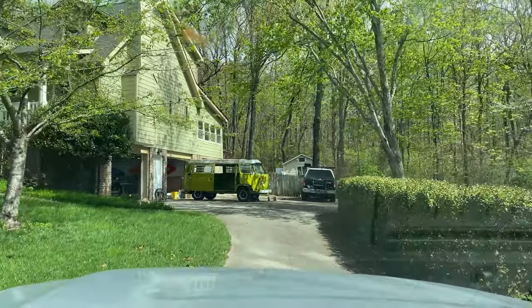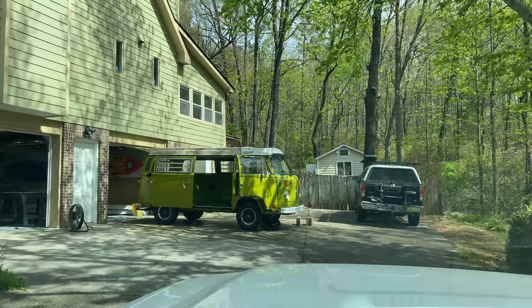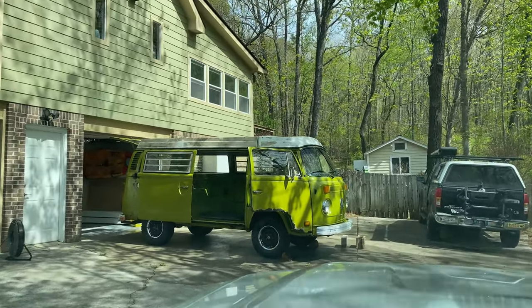Instead of continuing to cut out parts of the rocker before I've got the new parts in, and also instead of getting covered in rust today, I'm heading out to go help Tyler drop his engine. Make sure you stick around because there is something big coming here soon. We have arrived — there is this beautiful sage green 1978 Westphalia. It's time to get to work.